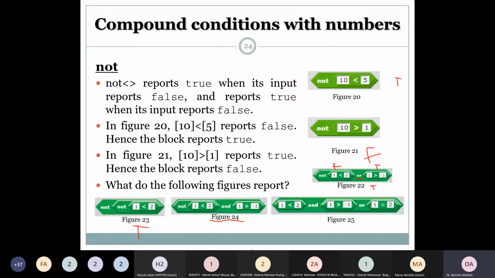Okay, so here we have and. Because we have and, we need both of them to be true. If I find one of them is false, automatically it will be false. 1 lower than 2 is true, not true is false, so automatically it will be false.